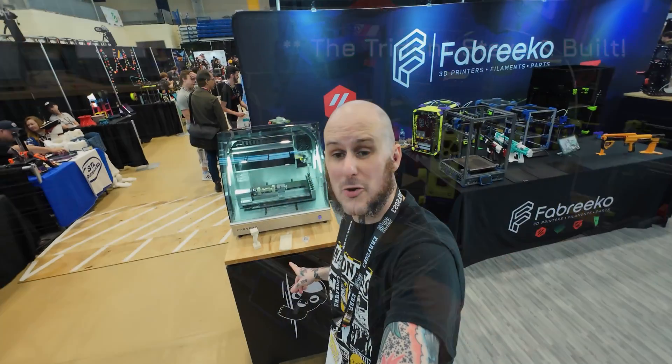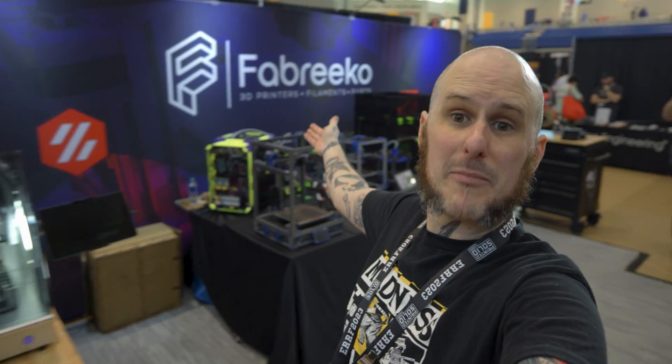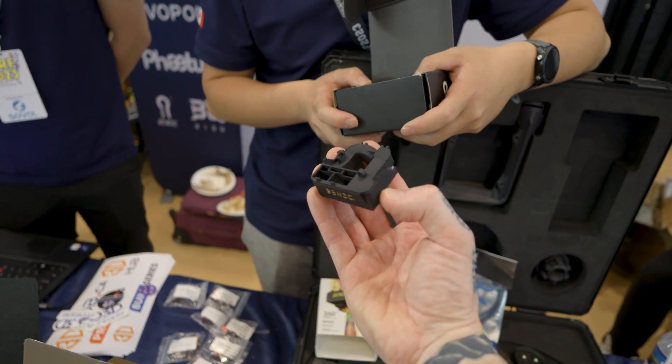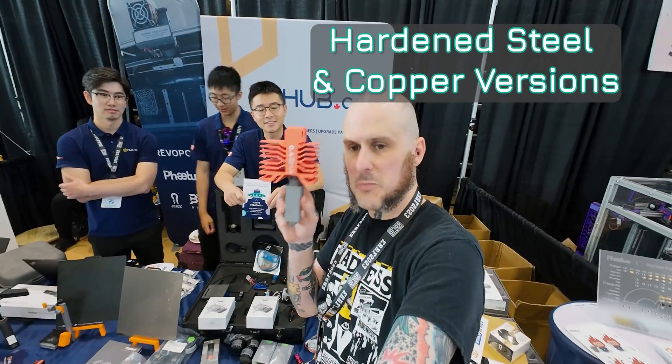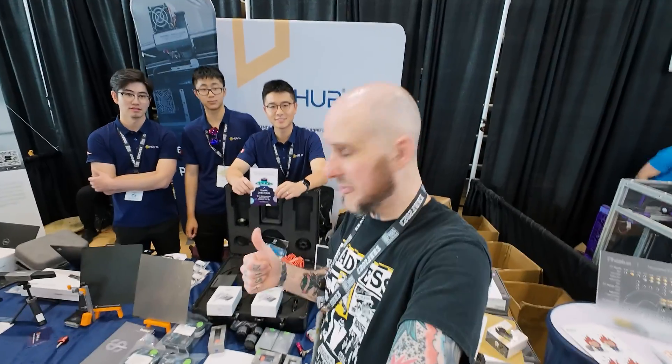Over at Fabrico — they are now the only U.S. distributors of the Carvera desktop CNC setup. They're also selling the xTool P2S now, expanding your ability stateside to pick up some of these interesting maker tools. From Fabrico 3D Hub Canada, they gave me one of the new better cooling ducts — MJF printed — for the Bambu X1. Let me know if you'd be interested in me testing this out for better overhangs. A Bambu aftermarket hotend is now available as well. I've got PEI beds from them on my Vorons and I get parts quickly and really reasonably priced. Check out 3D Hub Canada for your Voron parts and Bambu parts.